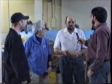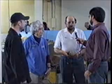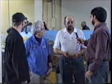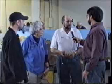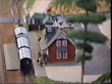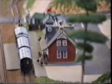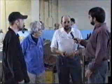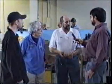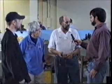Anybody that's interested, we're always looking for new members. We've got a trailer that we haul this around in, and occasionally we set up at the mall or a different train show. We just came back from Portland last month, and we do have a lot of fun. It seems like a kick and a half. How would someone go about getting a hold of you guys? I don't have a phone number with me, but Eugene Twin Hobby would be a good place to look for us. They've got all our names and addresses and most of our money.